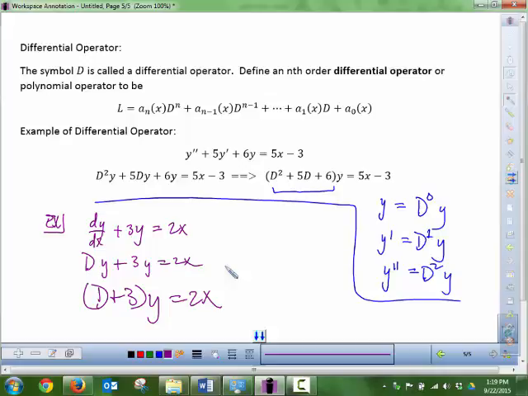So the differential equation can be expressed this way, where you have the D operator involved here. So what does that mean for us? In terms of solving for these things, it doesn't really mean much. Again, this builds up on a theory to help us find solutions of things.